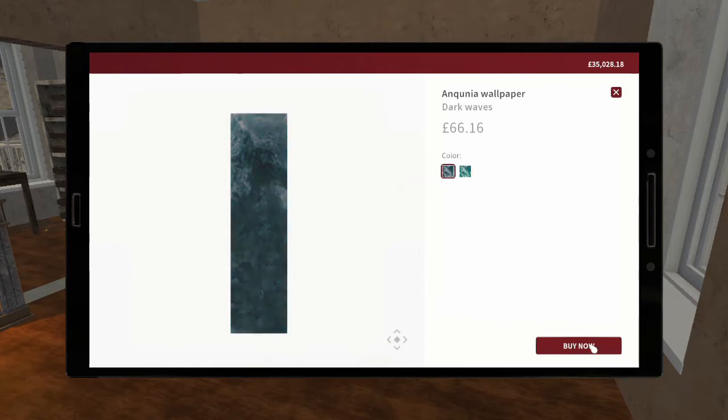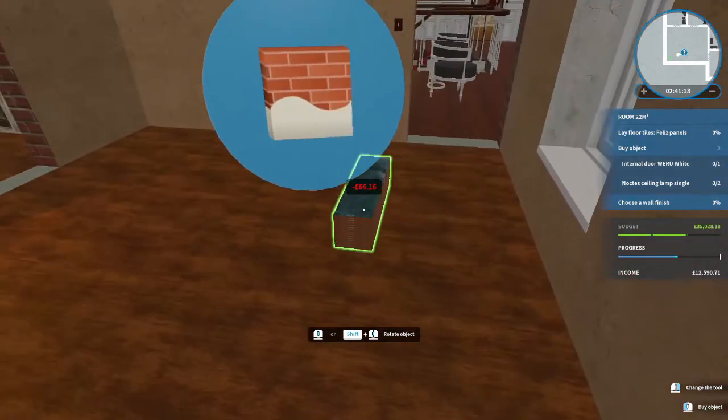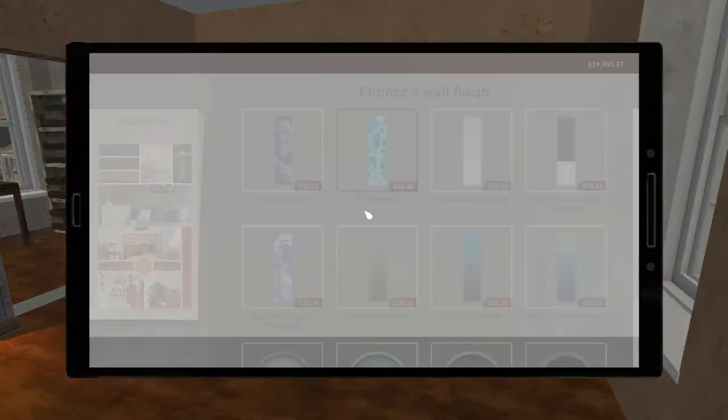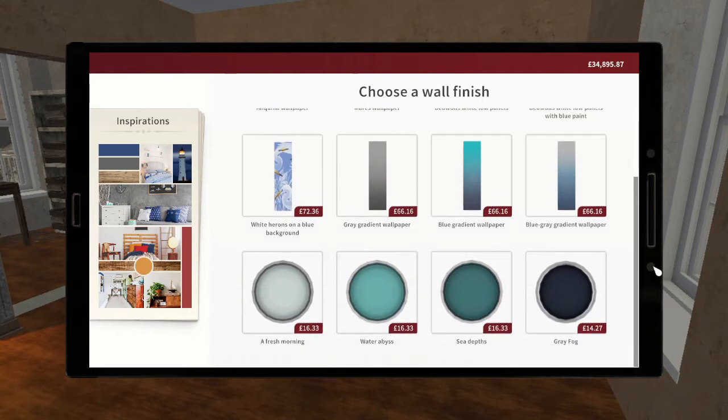Right, so I like the sea, this pattern on this one really looks like the sea, so I think we go for this one, don't we? From the choices that they gave us. And we put that on one wall. It might have to be the one near the door. And then we want some sort of paint that matches it quite nicely.